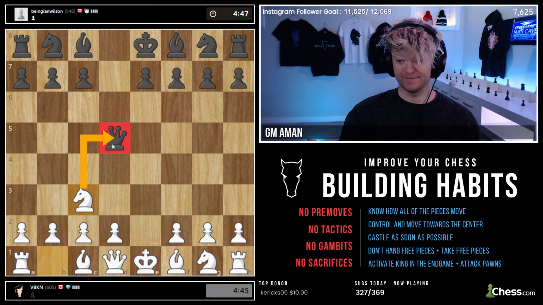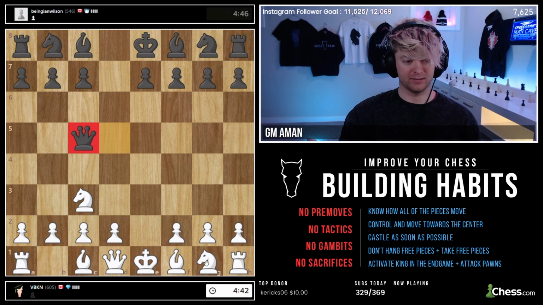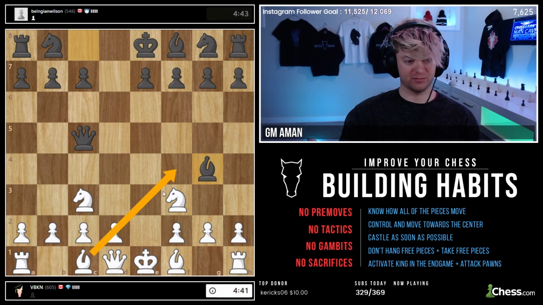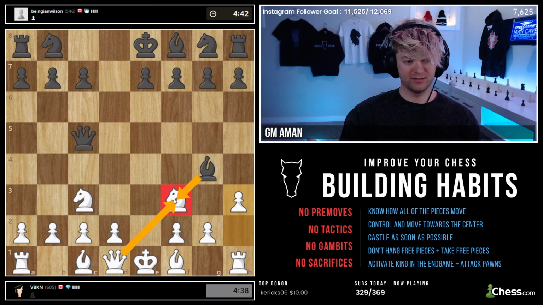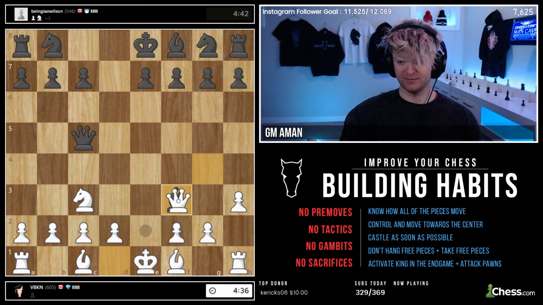Tempo on the queen. Okay, and let's get the other knight out. Probably going to play D4 next. Get the bishops out if possible. Oh, we're going to go here. So if he takes, we're going to take it back.